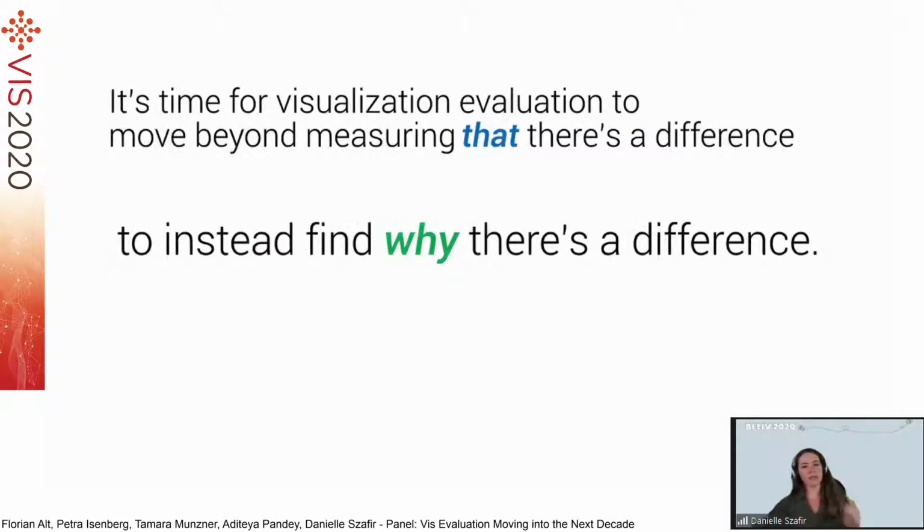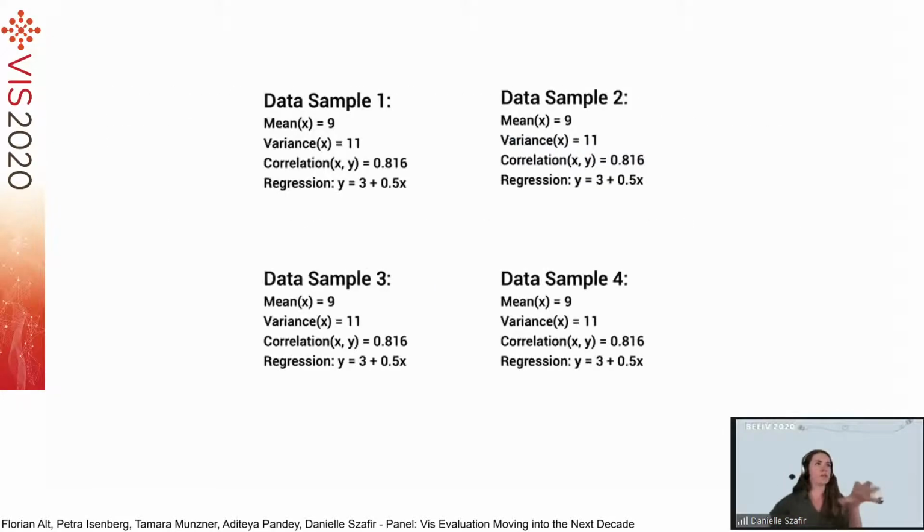So the point that I want to raise for the panel today is essentially that VIS as a field has matured to a point where we need to stop trying to generalize from a single choose A or B type of evaluation and guideline and focus on what are people actually seeing when they look at a VIS. That is, what are the perceptual and cognitive mechanisms involved in turning data from visual information on a screen to actionable knowledge.